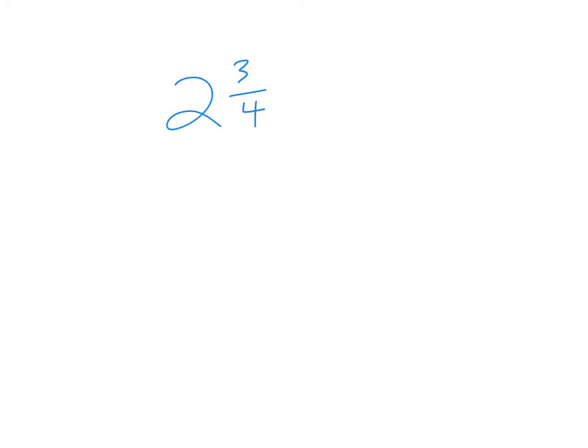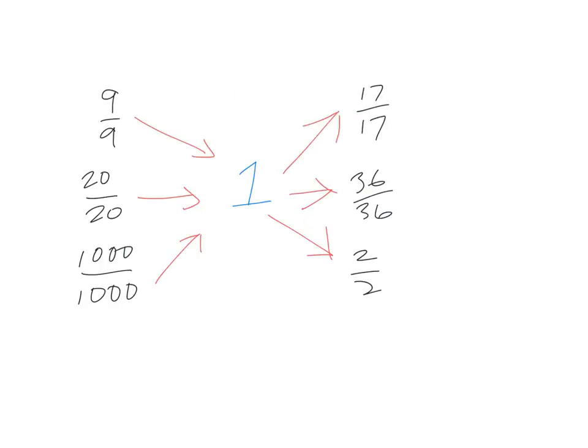All right, so here's the mixed fraction. Even though they don't show you, what this is 2 plus 3 over 4. That's what this means, 2 plus 3 over 4. Even though they don't show this plus sign, it's there. So you're adding 2 wholes and 3/4. Remember what we talked about earlier? We said this, that any whole number can represent 1, and 1 can represent the whole number of that fraction.